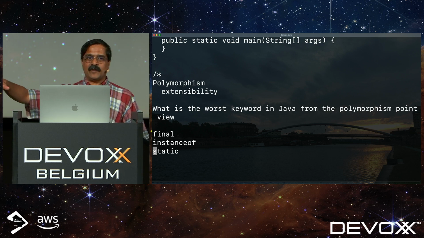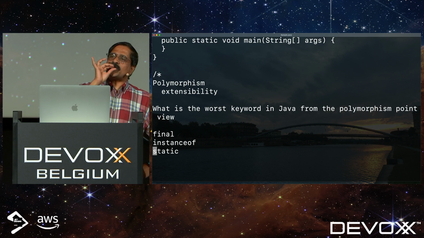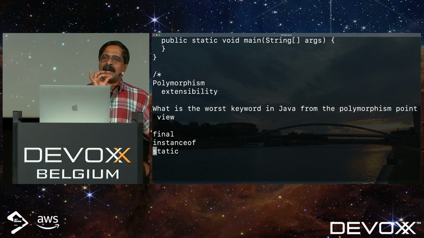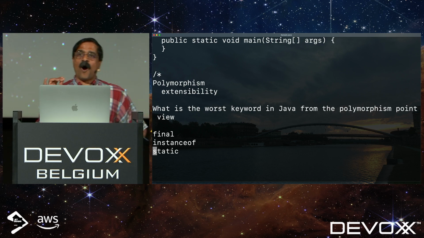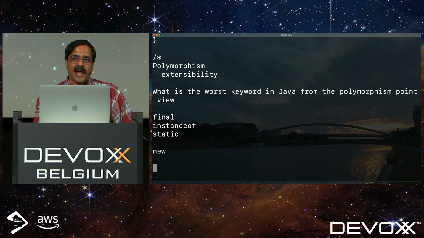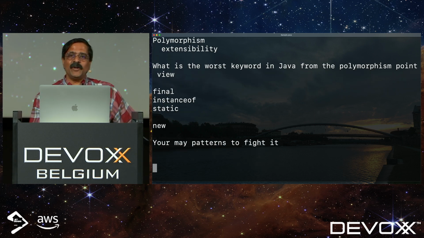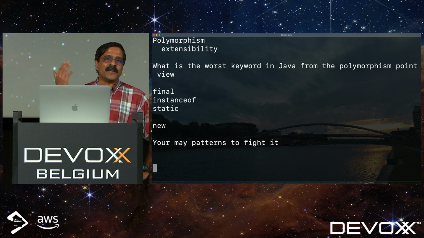They're all standing there, but on the top of the hill, way up there, smoking a cigar, is an evil-looking, really mad keyword. What was that? That's right. New is the mafia of all of them. At the very top is new, and its evil face. And new is so evil, you have many patterns to fight it. But guess what? New is still smoking a cigar and says, keep coming, you morons.